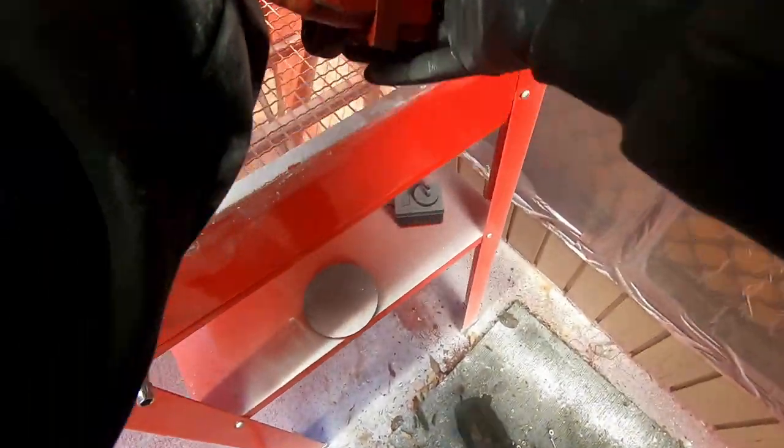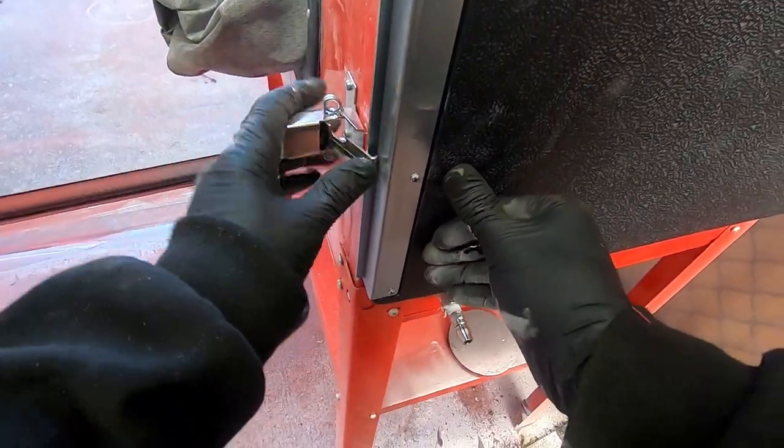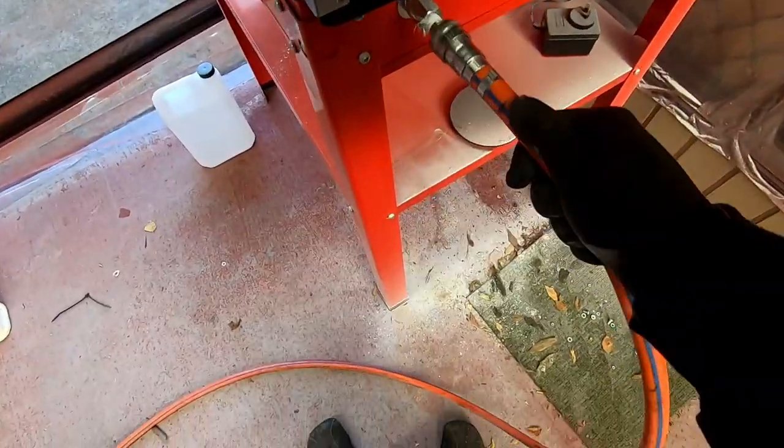Putting the caliper into the sandblasting booth. Turning on the air at around 90 psi. I tried soda blasting first, but had to resort to garnet media blasting to remove the old paint.